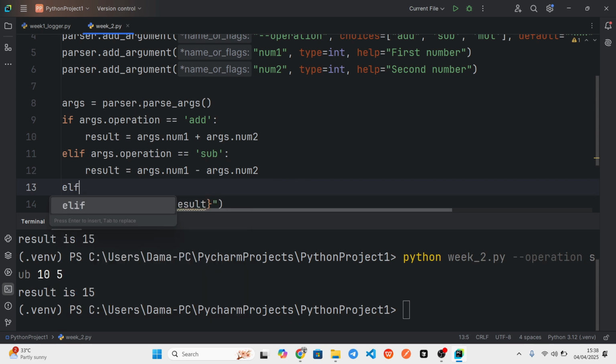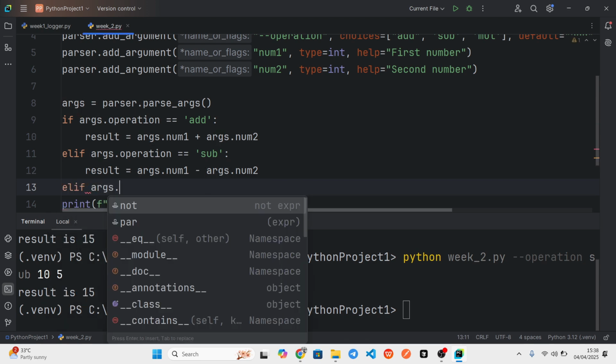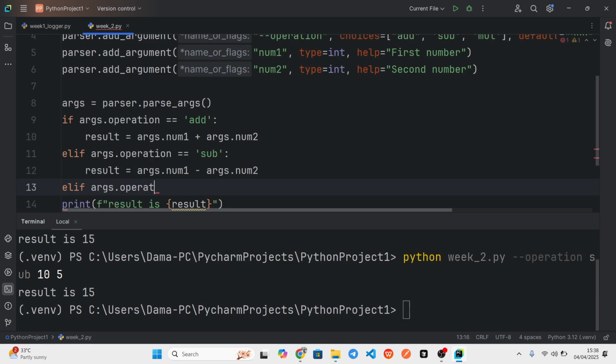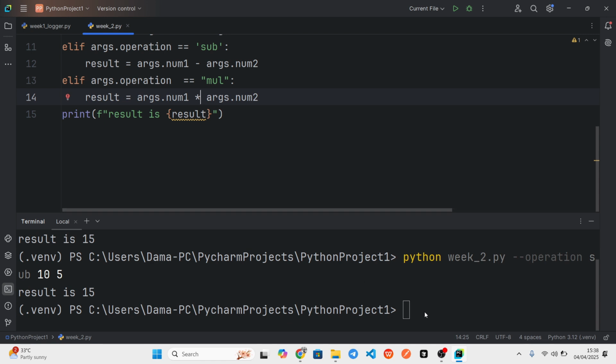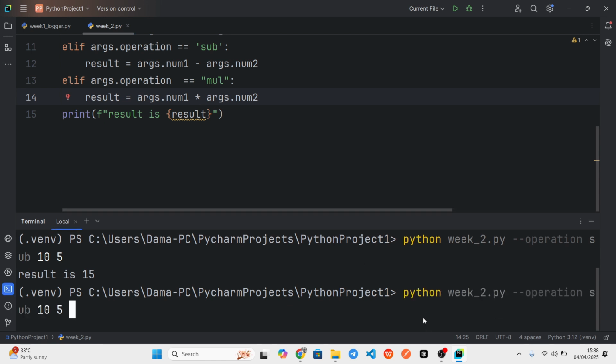And if args.operation is equal to mul, then we do the multiplication. Now we change this to asterisk. So we save the new changes, and now we can rerun our program from the command line again.